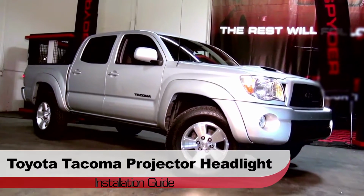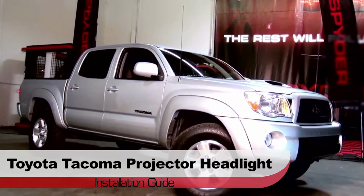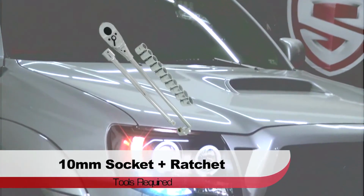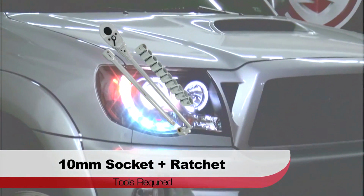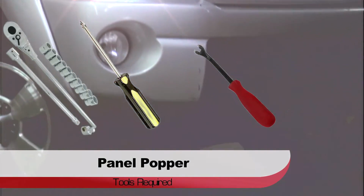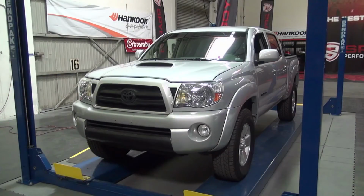Welcome to Spyder Auto's projector headlight installation guide for the Toyota Tacoma. Before we get started, you'll need a 10mm socket, Phillips driver, and a panel popper. Start by opening the hood.